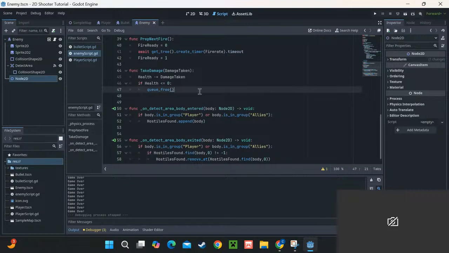So it should be taking damage. What's your taking damage function look like? Okay, that should be working fine. Let's check your bullet over to make sure also. That looks fine. Maybe it's your enemy group. Go to your enemy. Go to your node. Go to groups.